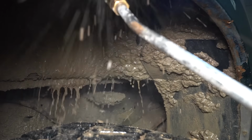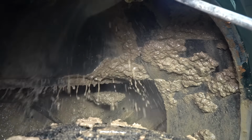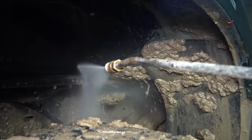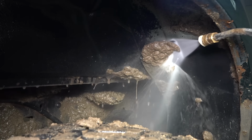Now, while I work on the driver's side wheel well here, I figured I'd give you a little background on the truck. So when the owner dropped it off, he was telling me that the mud has been on the truck for well over a month, as we had quite a bit of rain a little while back, and that coupled with gravel roads around the farm left this truck the mess that you see here.